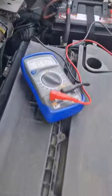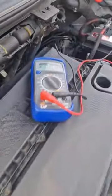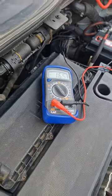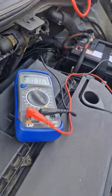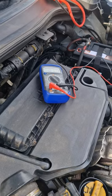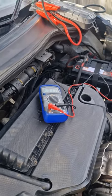So what we got there, I'm going to disconnect the Bluetooth module now, which is underneath the driver's seat. See this blue connector there? Whoops. Don't want it to hurt my hands coming out. Let's see what we got. It's going crazy. Didn't like that one bit. Less already though, isn't it?